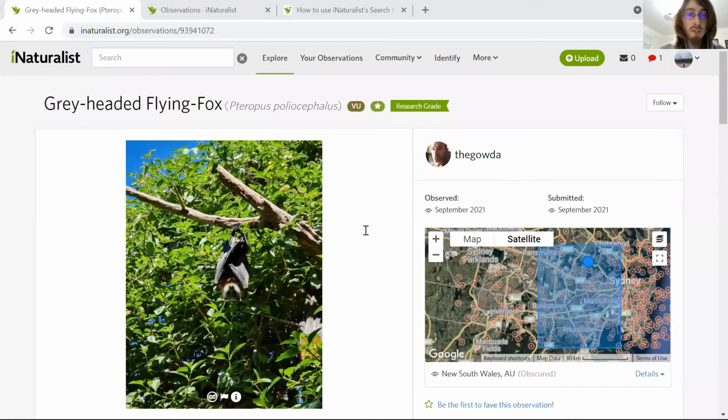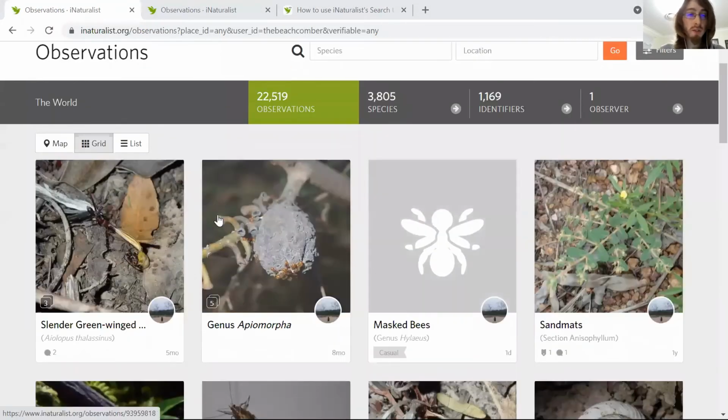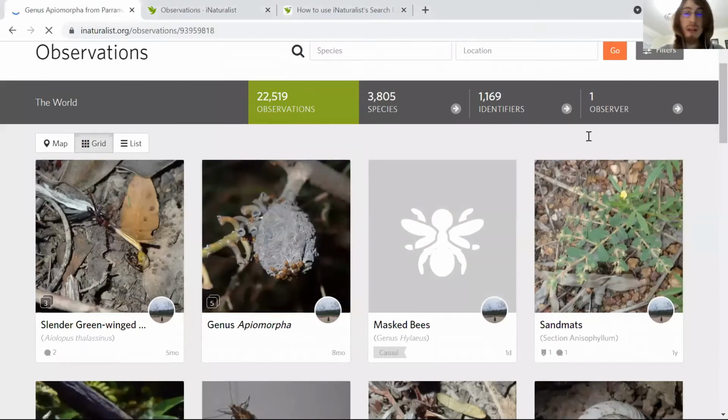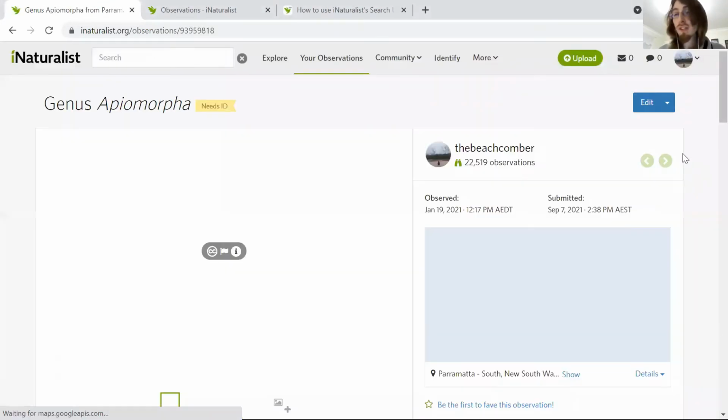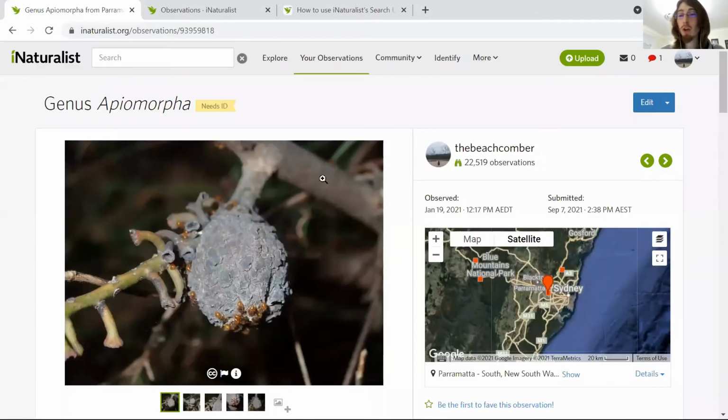Claudia then said, I've had some observations marked as ID is as good as it can be at family or genus. Does this mean it will stay at casual? Okay, so that's a good question. This is something I've mentioned in previous sessions as well. There are many cases where, particularly for things like invertebrates, an observation cannot be identified to species from photos because the identifying characters might be obscured, or maybe they're internal, maybe they're microscopic. Or maybe you need flowers to identify this plant and it's not flowering.